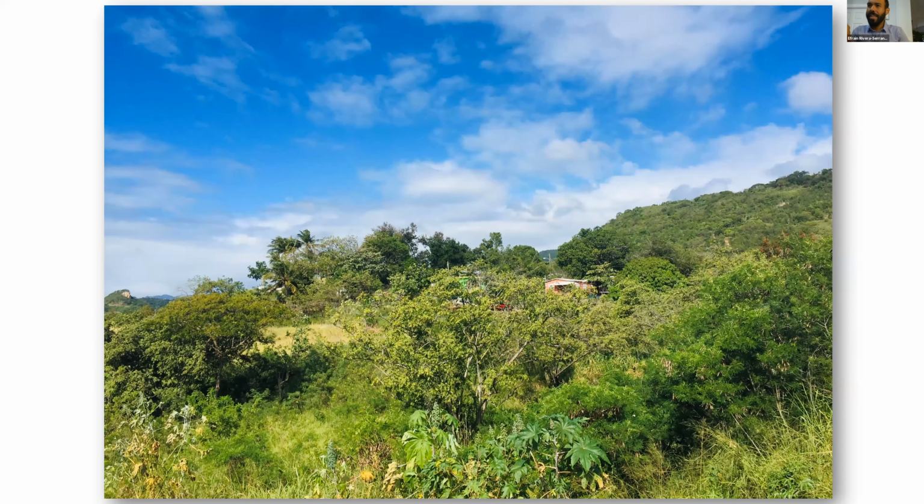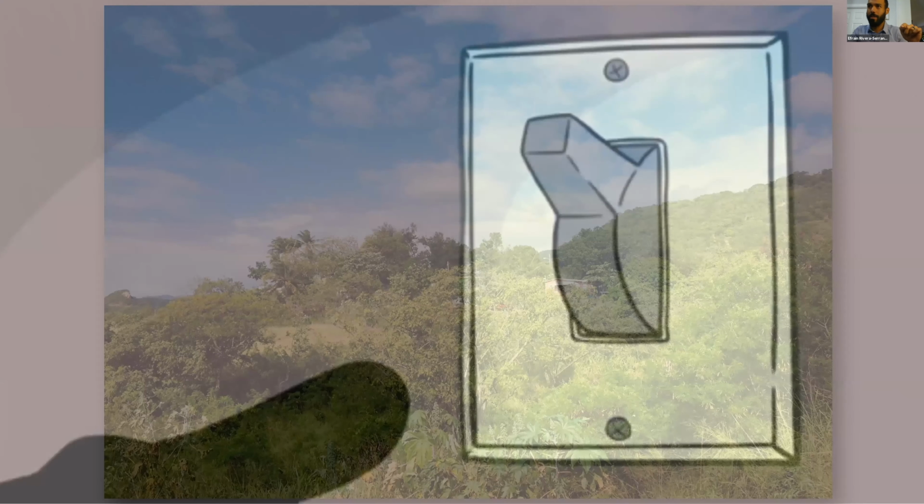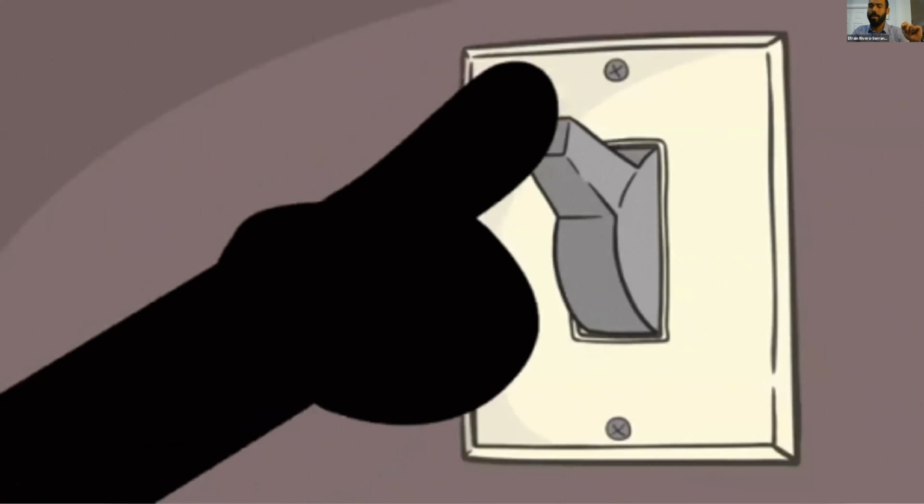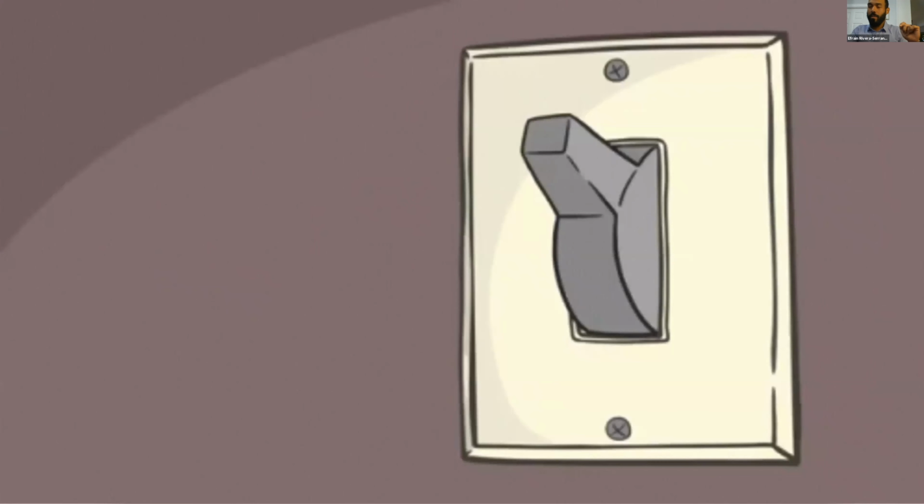So this is where we're going to go back to where it all started. This is where I grew up, and it was beautiful. That's sort of why I became a scientist. But I want you all to, for 1 second, imagine how this was at night. There's no light, right? So what happens when you flip the switch and it all becomes dark, essentially in the middle of nowhere? So if you just imagine yourself in a very dark forest for 1 second, just like the slide right now, and let's say that you just lost your friends and you need to find them. And how are you going to do that?